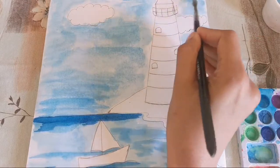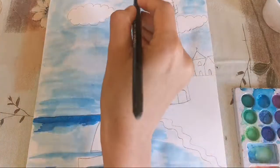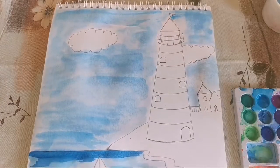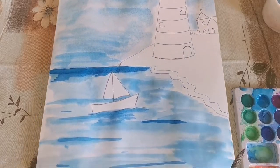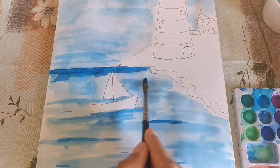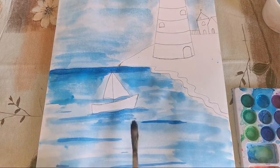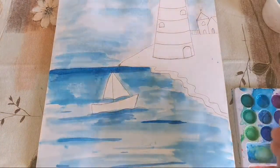Yes, Vanya baby. Just a light shade on the sky and some dark blue shades in the water. That's it. Let the sky be lighter than the ocean. I'm just adding some more blue to the water part.